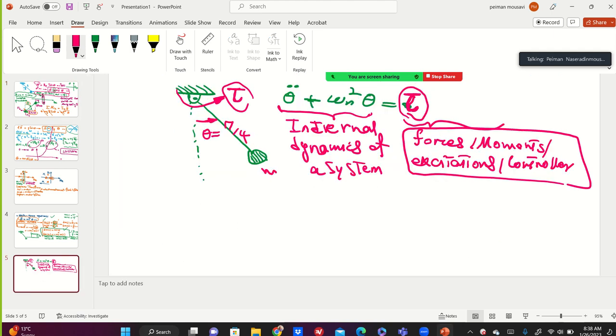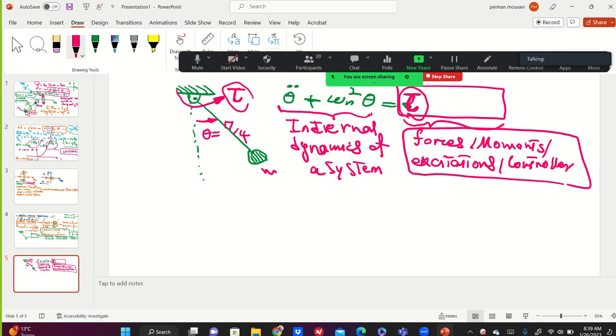So now if you want to add a controller to control the system state, the system position, the system velocity, the system angle, the system angular velocity, the system pressure, the system temperature. For example, you are sitting in a room that has AC to control the temperature of the room, yes or no? There's a box there to control the temperature. That box sits on the right hand side, because by that box you are controlling the system. You are applying temperature to this room.